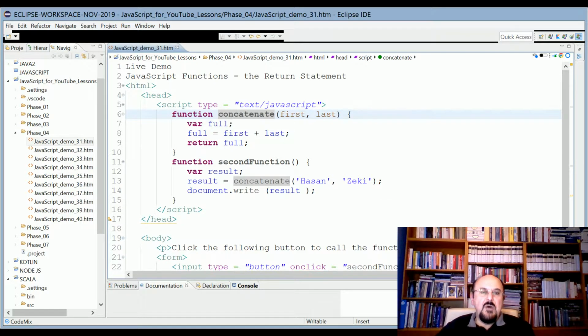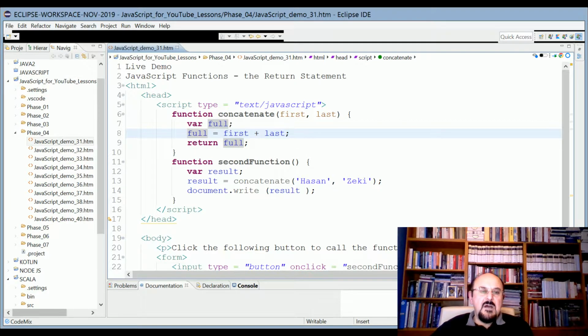I have 2 arguments here, first and last, and I have another variable defined here, full, and full will be the sum of the first and last argument. So I have a return keyword here, so it's going to return the value of full.